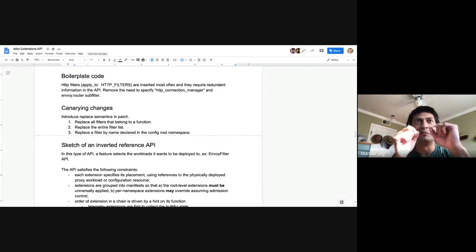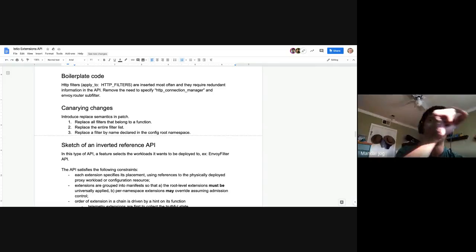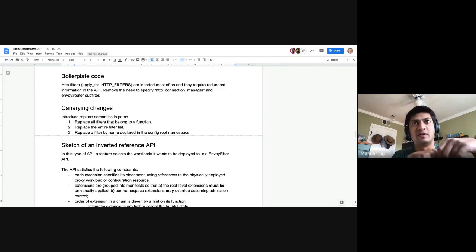And then there is the replace by name, but this time the name is specified in the root namespace itself, right? So a very common example of something like this is that we have our stats API, and we have attribute gen filter, which is going to be generated using OpenAPI spec. Each and every service is expected to provide its own configuration for their own OpenAPI spec. So in that case, in the root namespace, we will have an attribute gen filter defined with whatever name the administrator chooses. They can call it OpenAPI or whatever they want to call it.